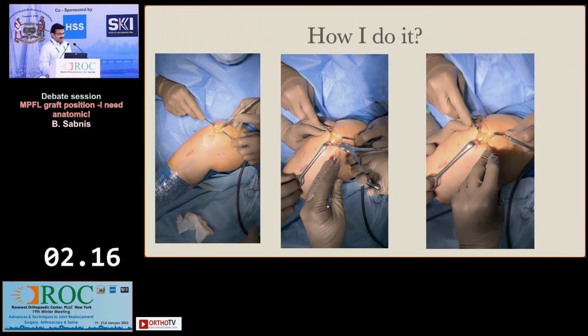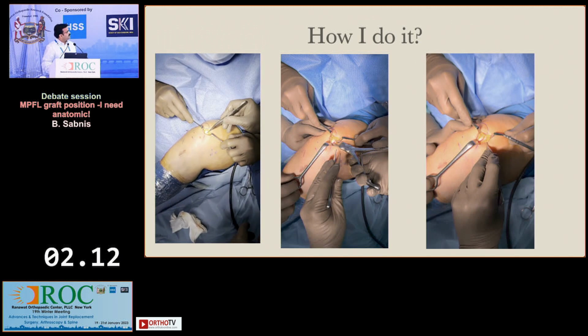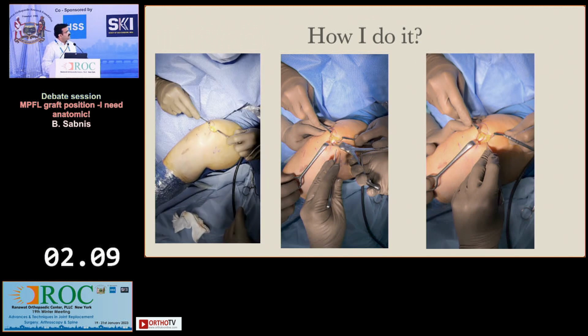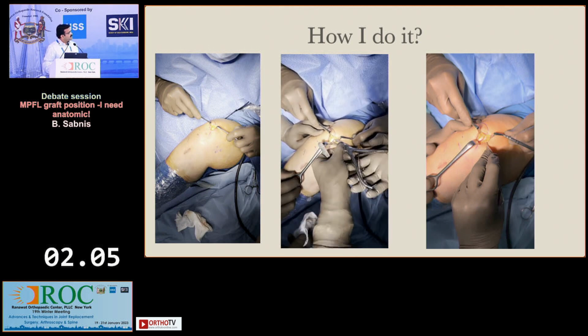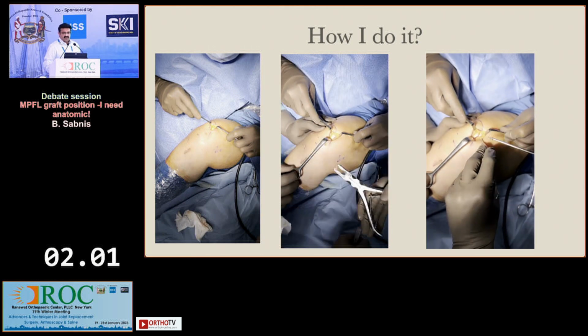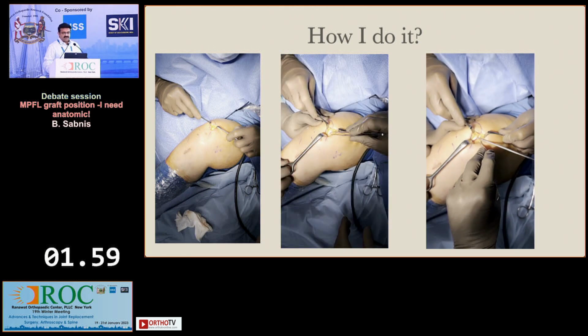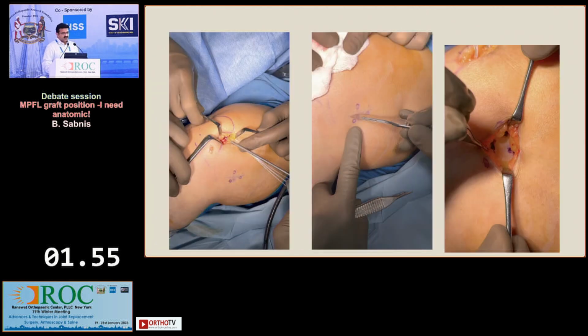How do I do it? I'll quickly go through it if it's okay. You find the proximal border of the patella through a small incision. You make a big divot or trough on the medial side of the proximal patella to accommodate your graft. I use two anchors to fix it on the patella. This is a modified technique, and it works quite well in my hands. So you put two anchors in the patella.